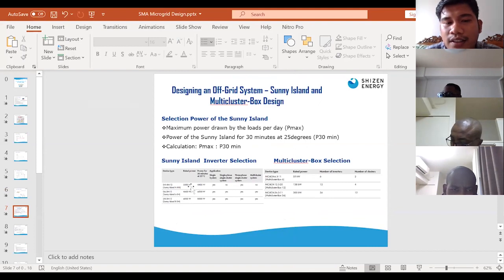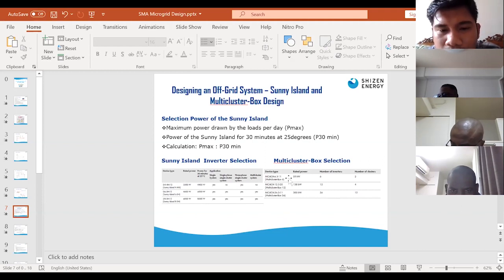After 30 minutes it returns to rated power. So the Pmax is the maximum power of the load profile, and you divide it by the P30, then you know how many Sunny Island you will need.